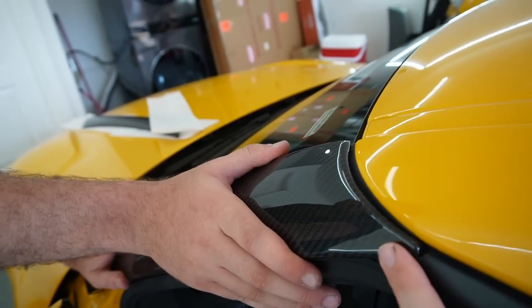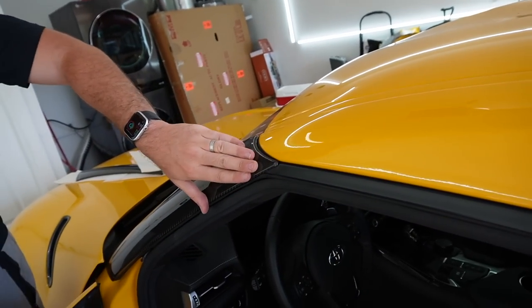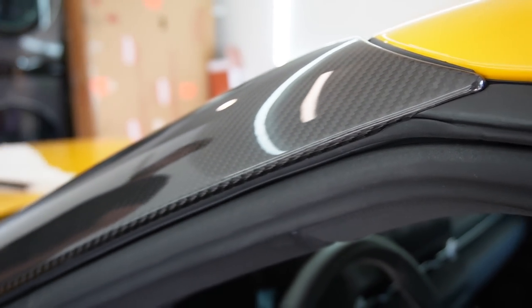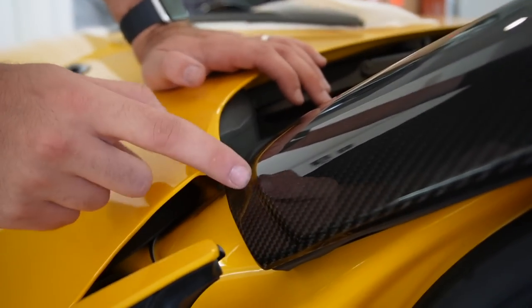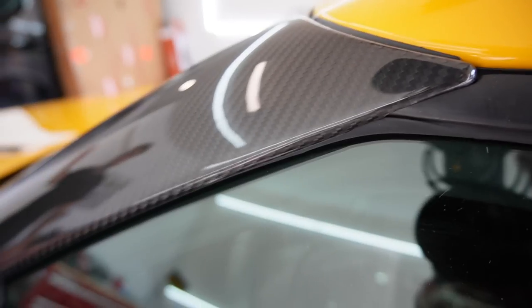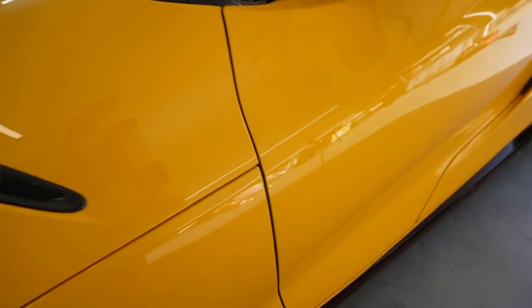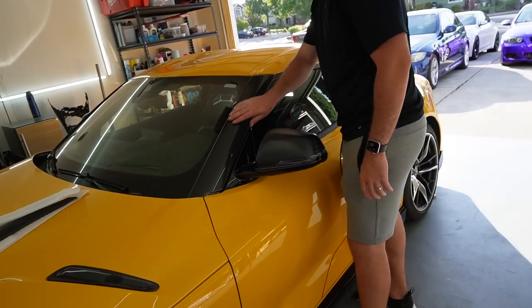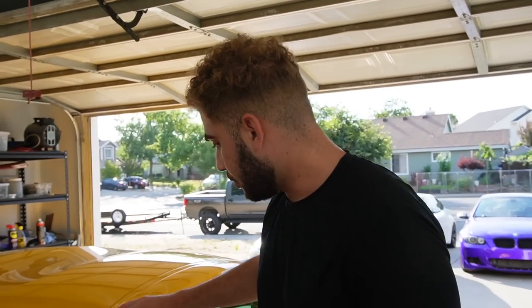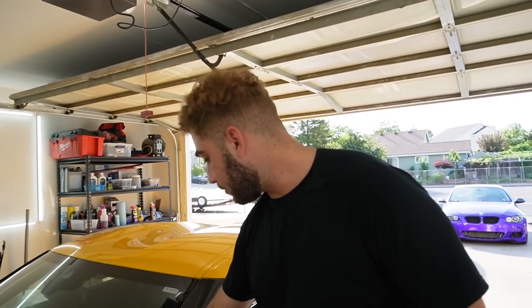It fits like a glove — really nice. I was kind of afraid it was going to look tacky but it actually fits perfectly. There's a nice groove accent there too that I'm digging. It does look really good — gloss carbon looks like black but I really like it. I'll have the link down below. They were kind enough to send these out when I reached out. We went to Toyota and got a brand new A-pillar and we're slapping carbon on top — so far so good.